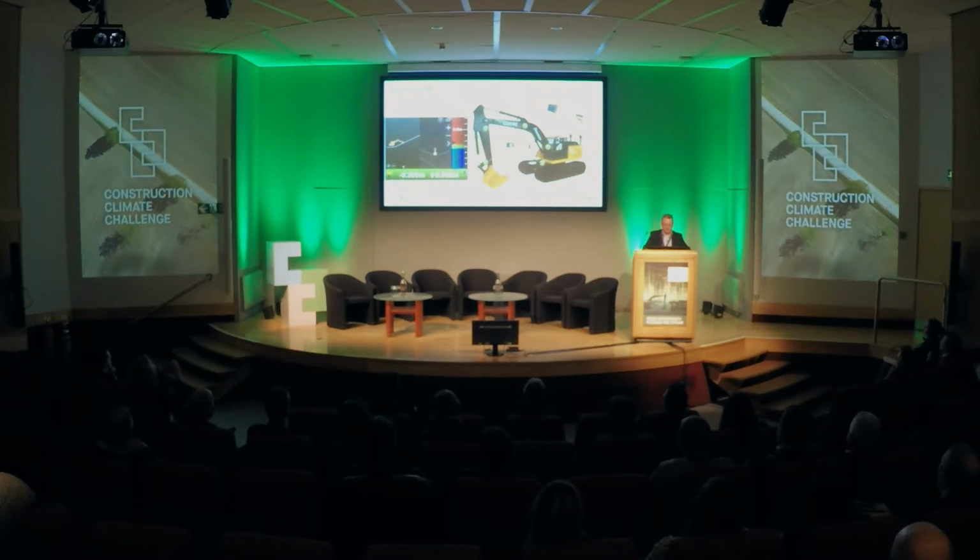So we've got a picture there of the actual screen the guy uses. On the left-hand side, you can see the machine in profile. At the bottom there, you can see he's working to an offset of minus 0.3 of a metre, minus 300. And on the right-hand side, it's shown that he's got 59 mil to get down to where he needs to be. There's also a grade indicator on the right, red showing high, green would be on grade, and blue would be underneath.